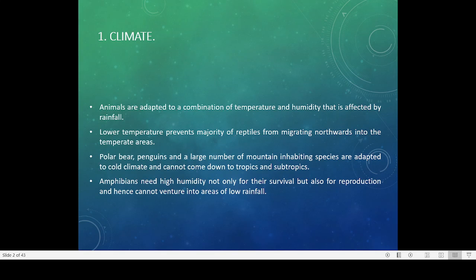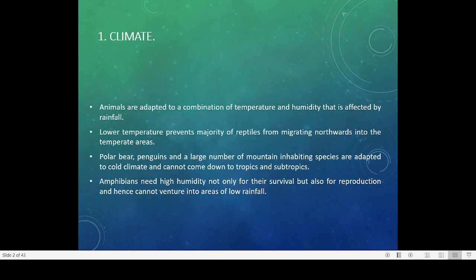One important peculiarity of the temperate region is that if you go to European countries like France, Germany or the UK, their temperature most of the time will be below 20 degrees or around 15 degrees. If you have any relatives there, just check what the temperature is right now. They will tell you around 10 degrees, 5 degrees, or maybe 15 degrees. So most of the time European countries lie in the temperate belt and their temperature will be around that. Now, one point that I have mentioned here is that there are few reptiles in the temperate region.